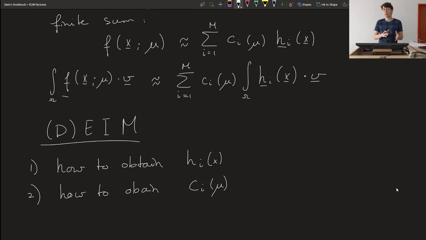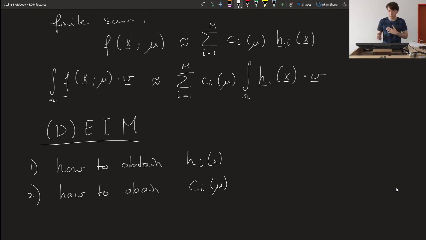And specifically, we want to be able to do this during the online phase. And during the online phase, well, we really don't want to have to obtain this f as a field everywhere, right? That's an expensive procedure. So we want to somehow do this with as few queries to our function f as possible. But that's only after we know our functions h. And how would we know these functions h?